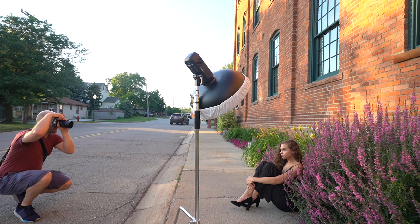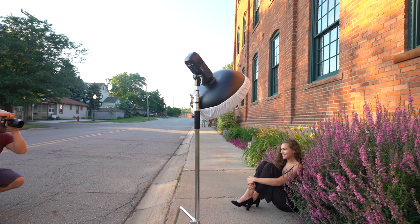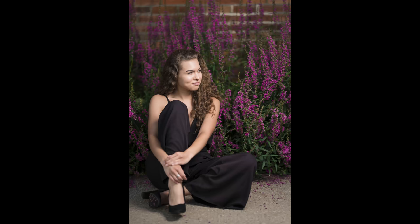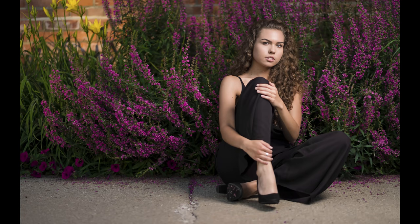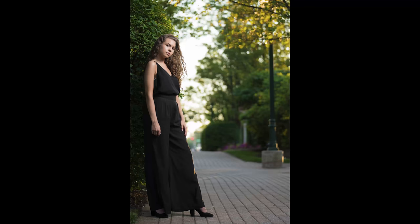The next reason I choose the AD600 Pro is speed. It's definitely in a class of its own when it comes to recycle speed — it beats out all other Godox lights and tons of other brands. It is just a speed freak. Even at full power it recycles in under one second, and that gets faster as you drop the power. This ensures that even when firing in quick succession, my flash goes off every time. You can fire off 100 full power flashes or 50 full power high-speed sync flashes in a row before hitting thermal protection.